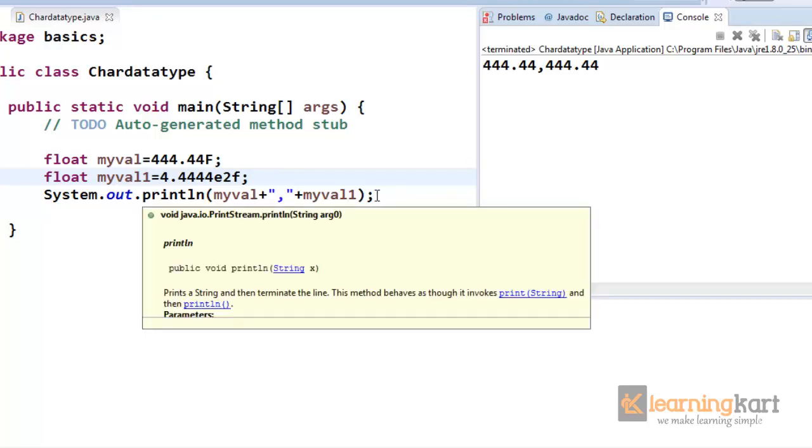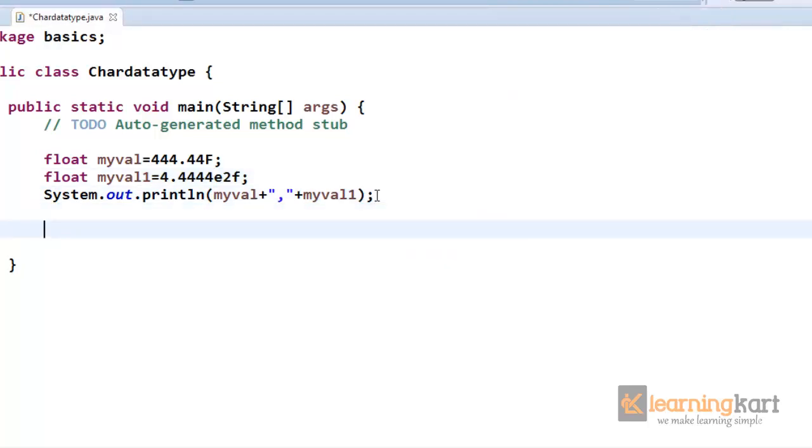Now there are some special floating values too we need to remember. Suppose I divide myval by 0.0. If you divide in an integer division, this is an error or an exception.